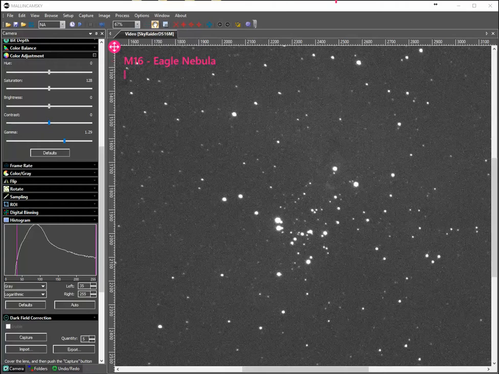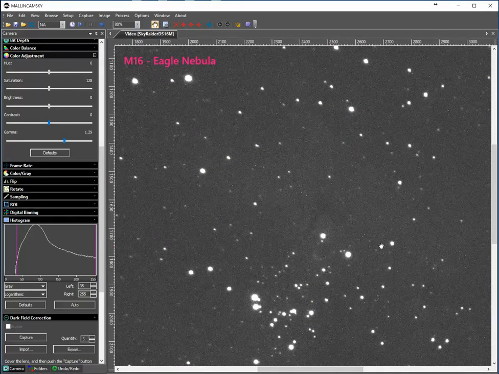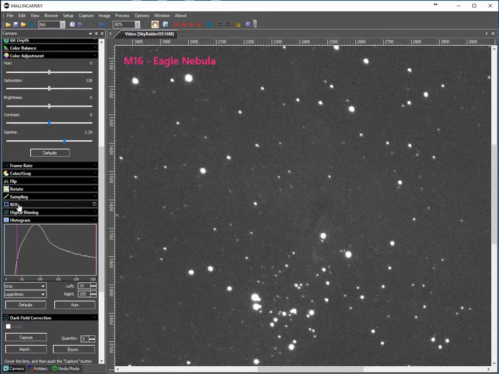Okay. I mean, the Eagle's there. It's upside down. I mean, the Pillars of Creation are right here.